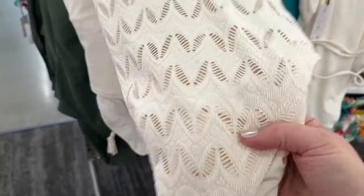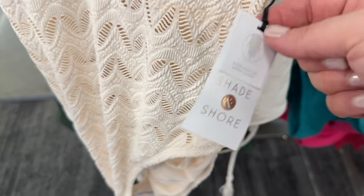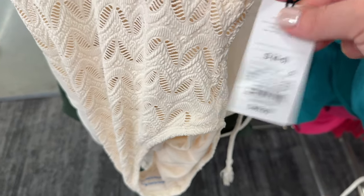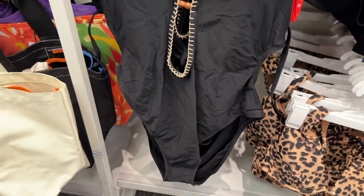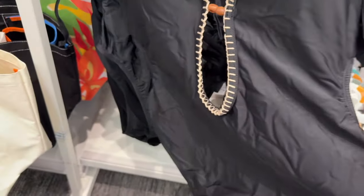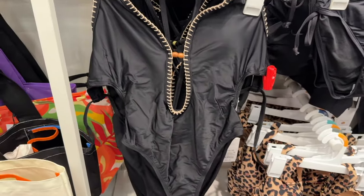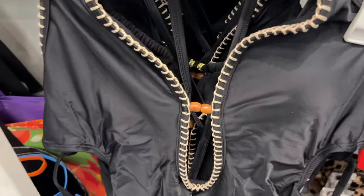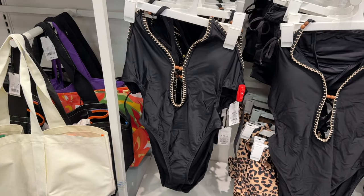This right here is one example of these intricately knit one-piece bathing suits. They are so beautiful. In the designer world, these suits are like $240, $340, even up to $450 each. This is like a $40 price tag. The beads, the stitching, the high-end details — there is nothing worse than feeling like crap when you're sitting in a bathing suit at a pool, at a place you probably paid really good money to be at. A beautiful, incredible life starts always with how you feel. So if we can bring in this sexy, confident, loving yourself and your skin feeling — you win. That's the goal here: you win.